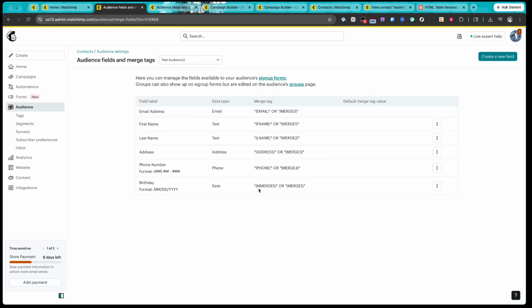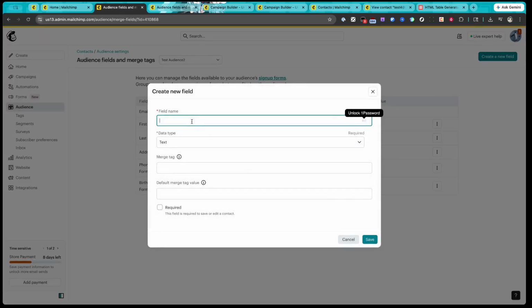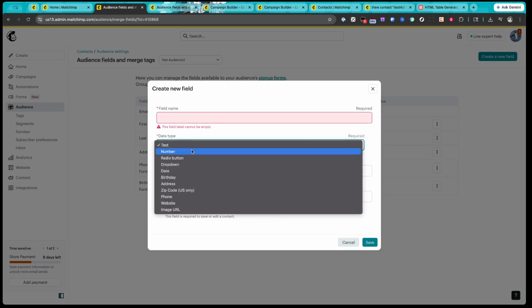If you feel like you're missing an important field, like maybe you want to add a birthday field or something else, this is the time to add it. Simply click on Add a Field, choose the type of field you need, and save your changes. And don't forget, if there's a field that's critical to your campaign, such as the first name field, make sure it's marked as required in your sign-up form settings.